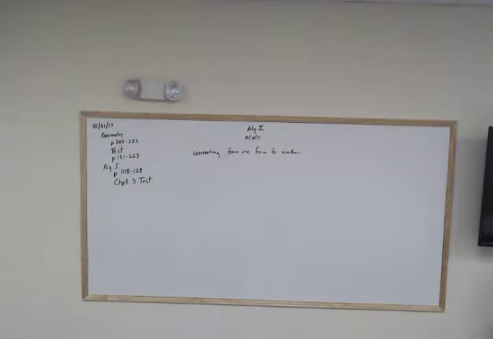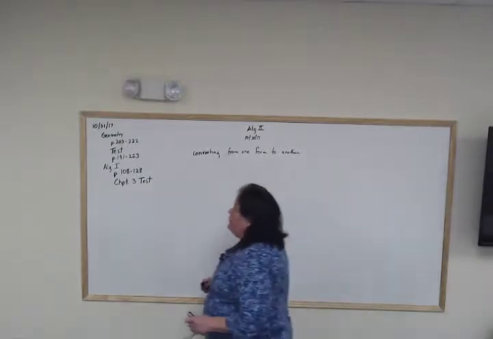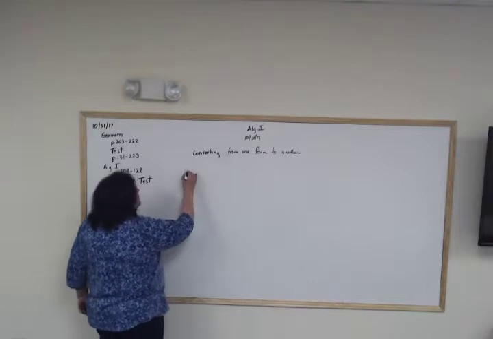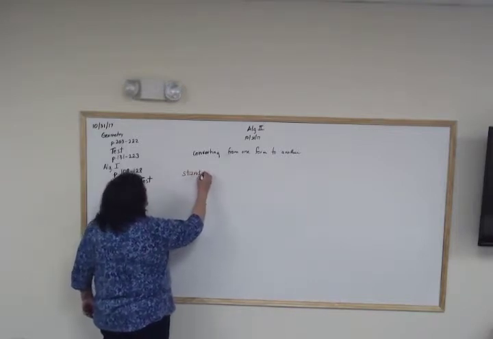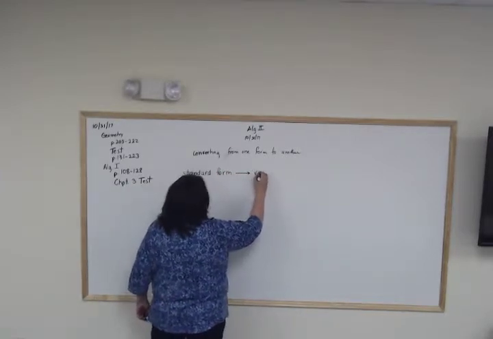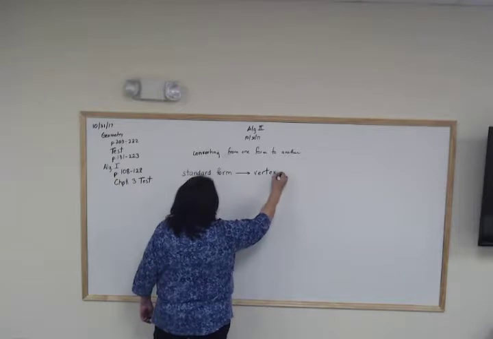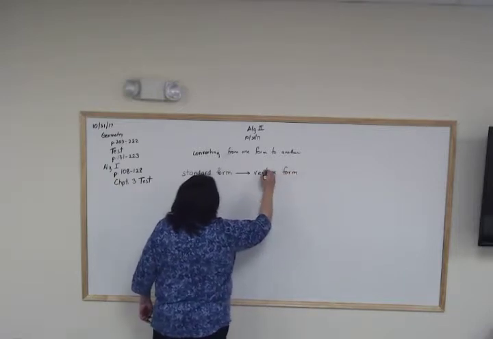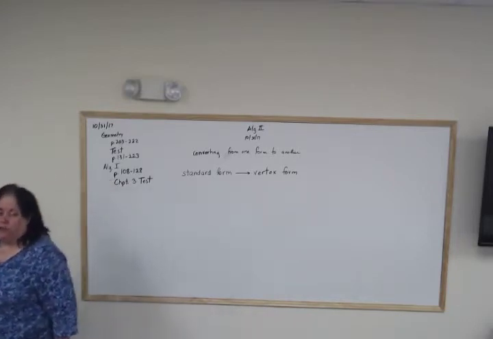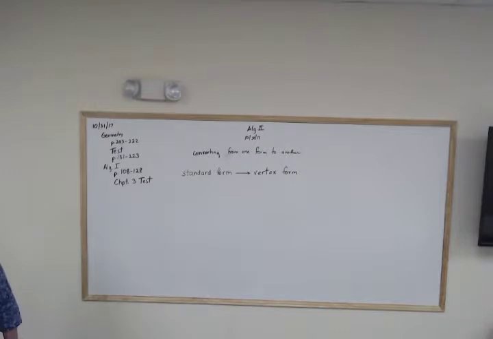Okay, so we're going to be looking at converting from one form to another. The first thing we're going to look at is, what if I have an equation in standard form and I want to convert it to vertex form? I have your step-by-step instructions in the notes that I'm copying for you right now, so you don't have to write those down. But you can just write down this example if you want to.